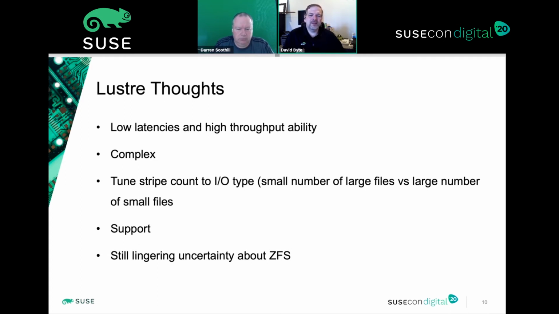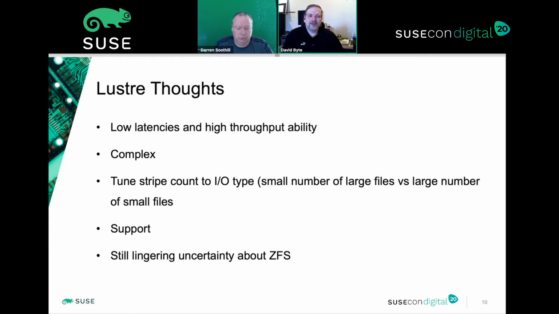And then in the end, there's also still some concerns by some elements in the industry around ZFS. With Lustre, you can use LDISKFS, which is a modification of EXT2, or you can use ZFS underlying it. ZFS is often the preferred today, but there are concerns still about patent encumbrance around ZFS with some attorneys. So we have to watch out for that. It's something to definitely be aware of if you're deploying ZFS in your environment. You want to make sure that there are no legal ramifications. So talk to your attorney.